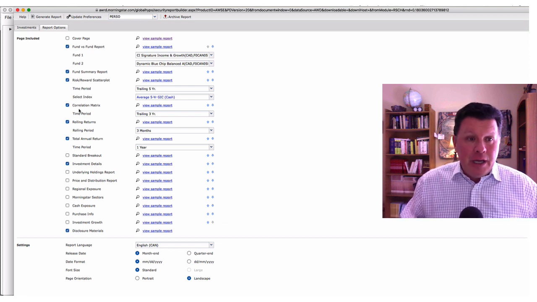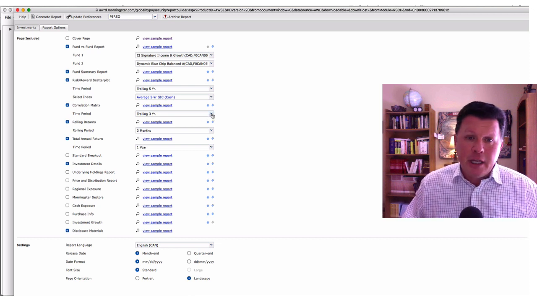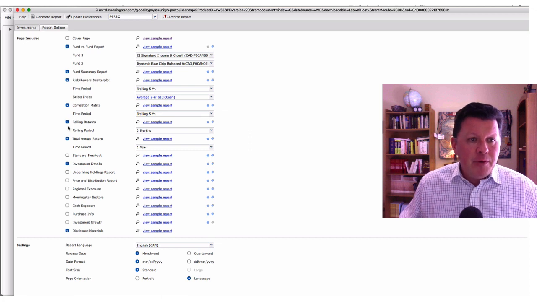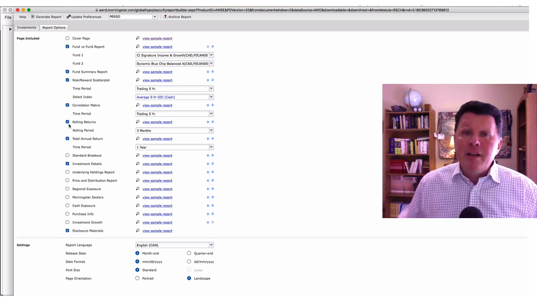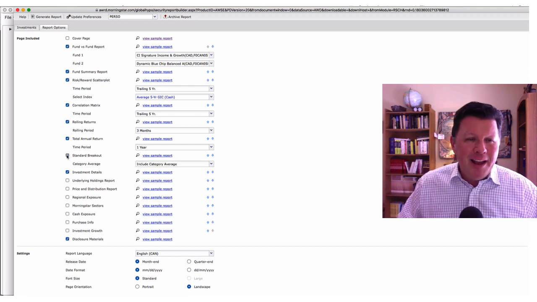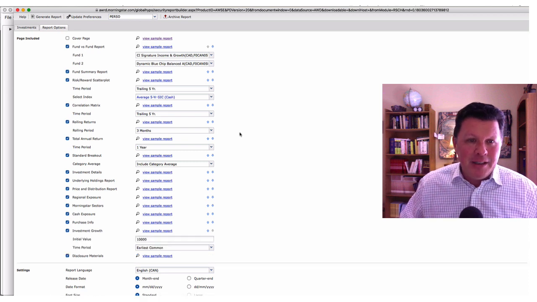So here you have a correlation matrix. If I want to be straight, instead of 3 years, I can choose 5 years. It can be 10. It will be a correlation matrix. I can have the rolling returns. Yeah, I will leave it there. You will know if you want. For now, we will select everything, so you will see what type of report it can give you.